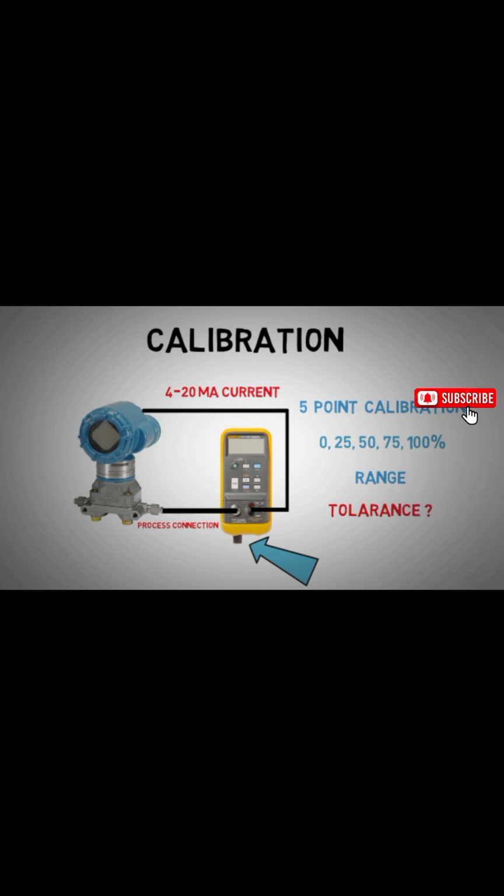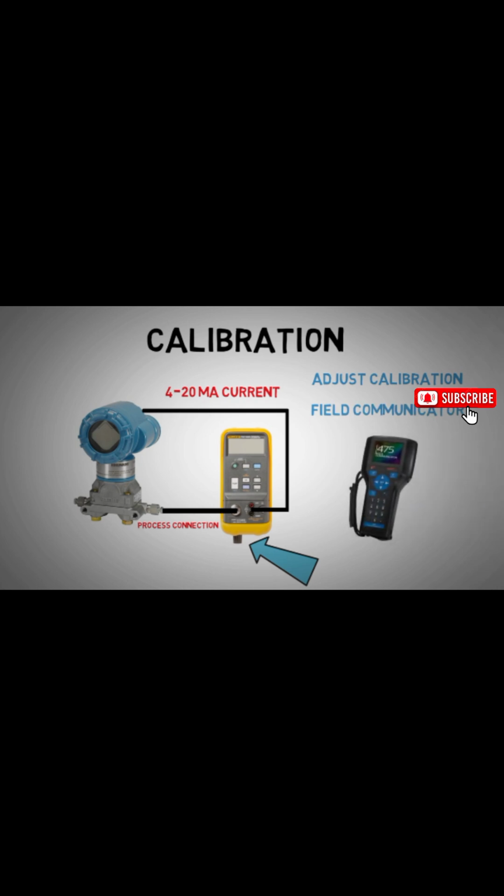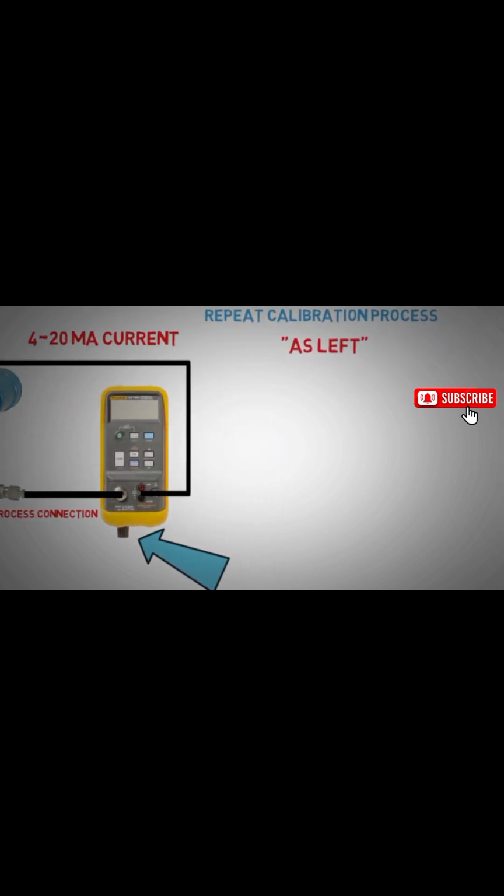When calibrating a transmitter, it is worthy to note that you need to calibrate your transmitters in 5-point frequency, often called 5-point testing range. 0, 25, 50, 75, and 100 are the ranges you will use to calibrate your transmitter. We would now work out if the transmitter is within the required accuracy for the specific piece of equipment. For example, a 50% input of the pressure should give you an output reading that is within the range of 50% of the transmitter.